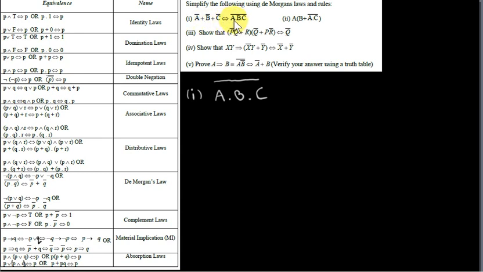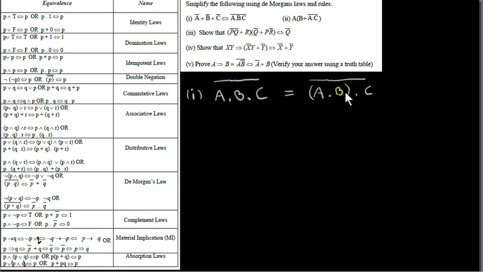For this first statement, we want to show that not (A and B and C) is equivalent to not A or not B or not C. The associative laws assure us that we can combine three propositions taking any two at a time, where the operator is the AND operator. So P and Q taken first, then AND R, is equivalent to taking Q and R first and then getting P and the result, just like ordinary multiplication. So we can take any of these two at a time because we're just dealing with the AND operator here.